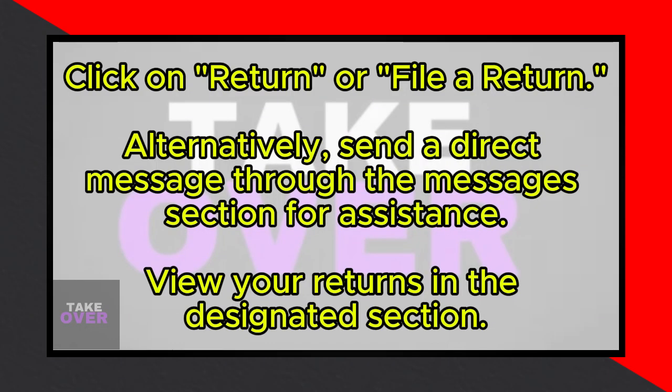If you're unable to find the return option, you can also reach out to Temu's customer support by navigating to the Messages section. From there, select Order and Shipping and send a direct message expressing your intent to return an item. Once you've initiated the return process, you'll be able to view your returns within the designated section.